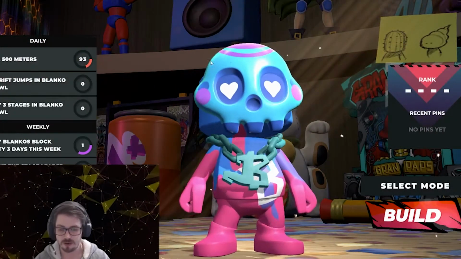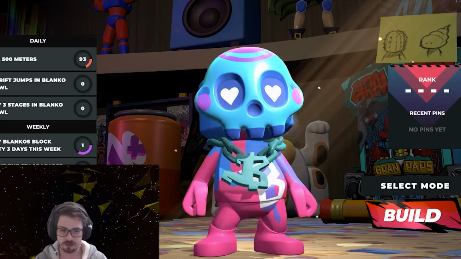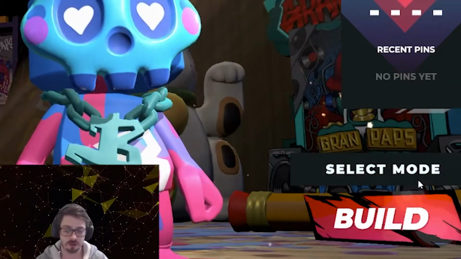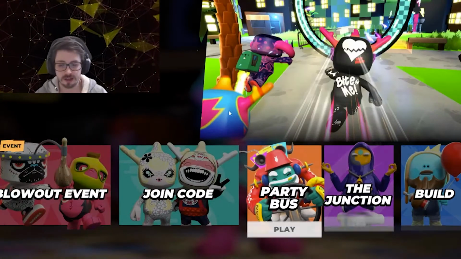All right, so we're back on the main menu here. And if you don't want to go up to the top and click that little speech bubble to go to the friends menu, there is another button down here for select mode just above the build button. If you were to click that button and go in, you can see another menu.